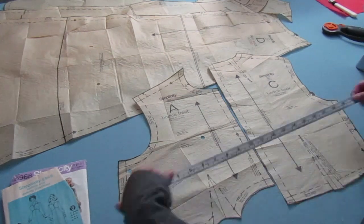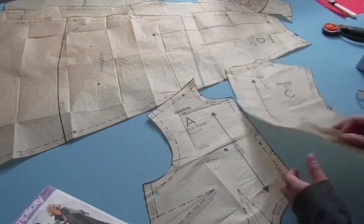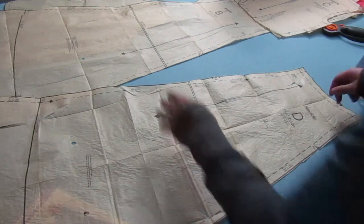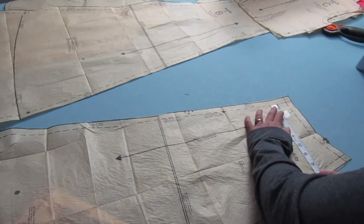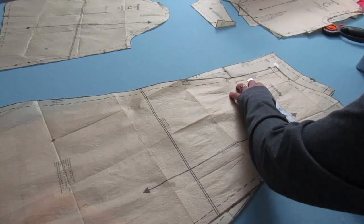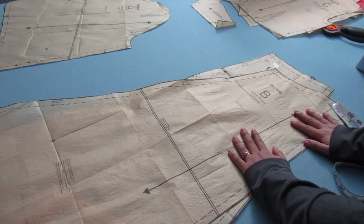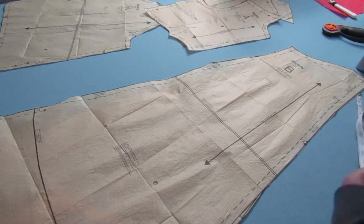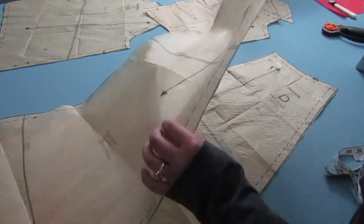And that's because pattern companies like Simplicity, Vogue, McCall, and Butterick do what's called wearable ease. Ease is basically just another way of saying that the pattern has a couple inches, usually between 2 to 4 inches, of extra for you to be able to breathe, move around, etc. Now, in my experience, and from what I've read online as well, these pattern companies tend to do about a 3 to 4 inch difference in wearable ease. And that's a pretty large difference.